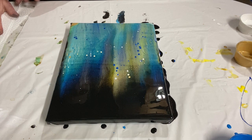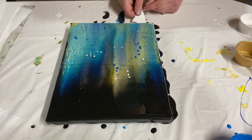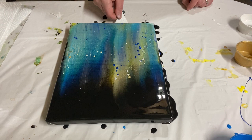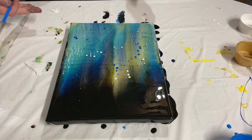Okay, there's a couple of places that I have to tweak before I start adding the chameleon cells. And one of them is this corner right up here. So I'm just grabbing some extra paint that's dripped down. Oh, it's not the right color. Let me try blowing it with a straw. See, I have to get the edges looking right before I start doing stuff here.